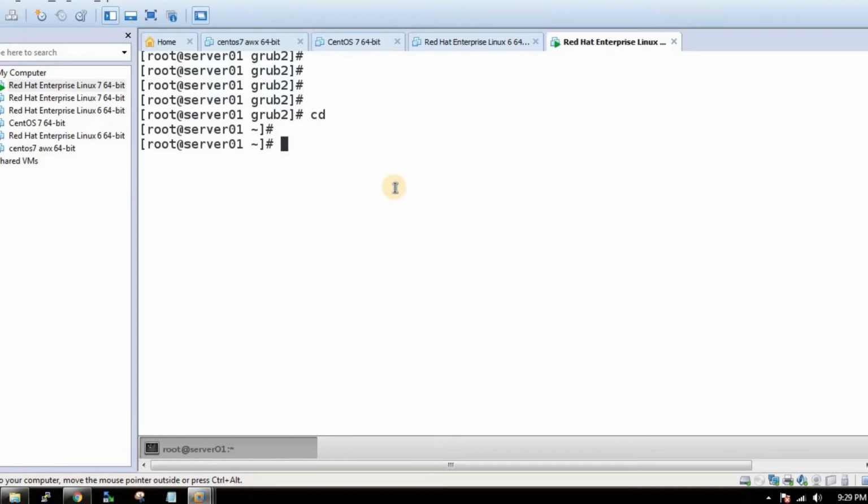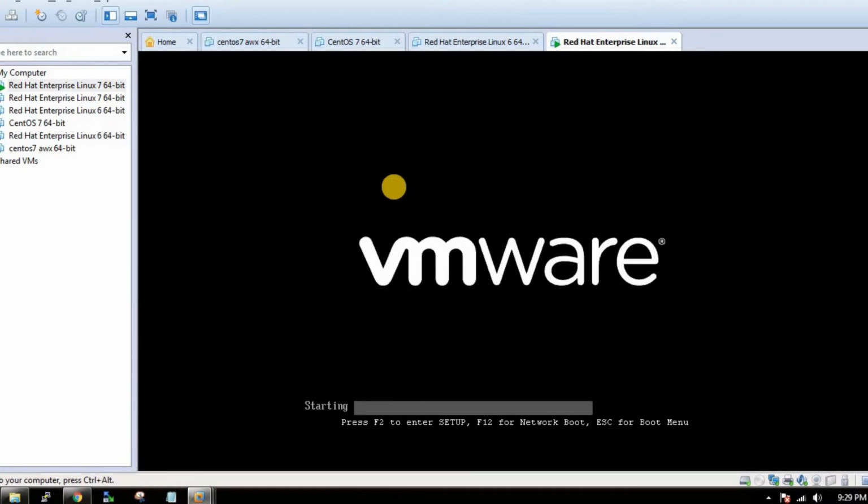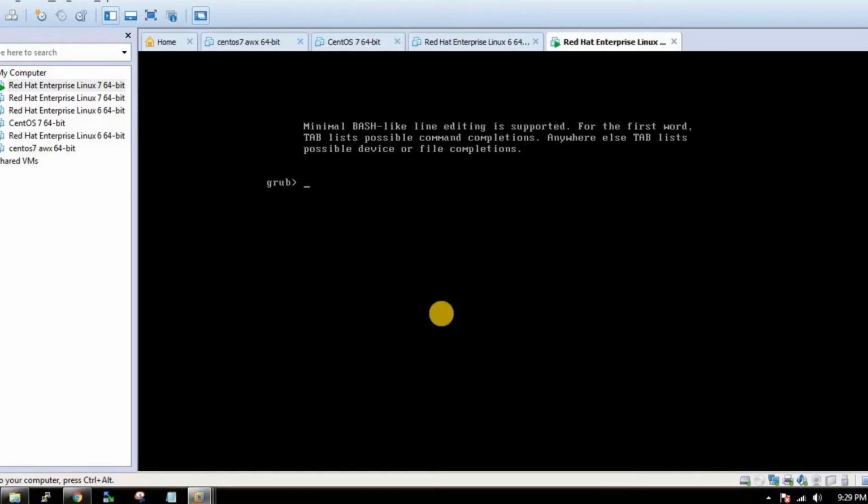Okay, so first thing I'm going to do is restart my system. As you can see, it landed into grub prompt. So now what I need to do is pass the parameter. If your bootloader is fine, and it doesn't have any issue, then you would be able to pass the parameter in this grub prompt and you would be able to boot the system. Let me show you how you're going to do that.